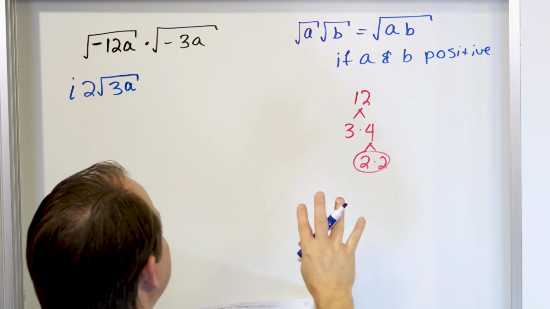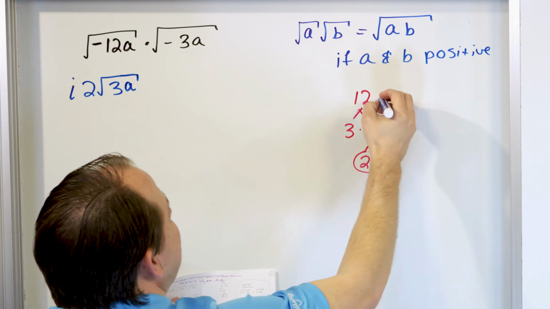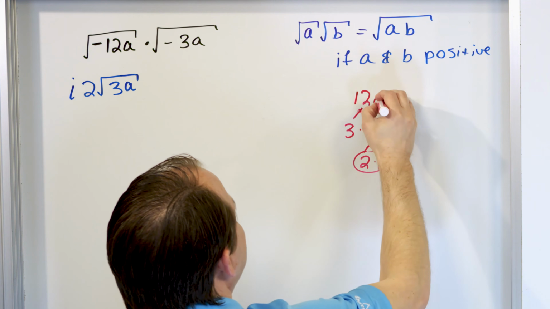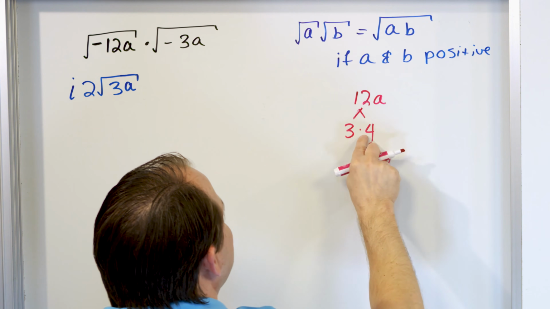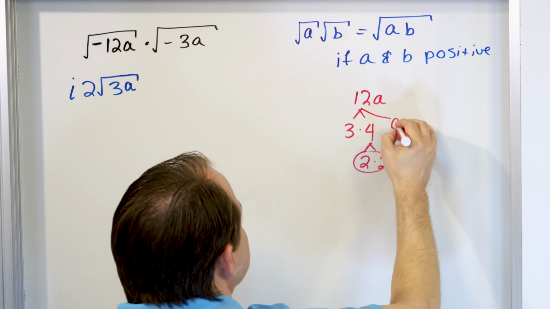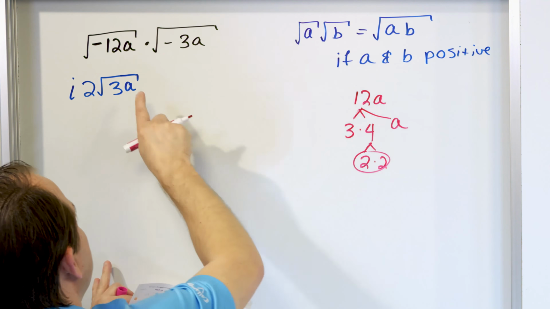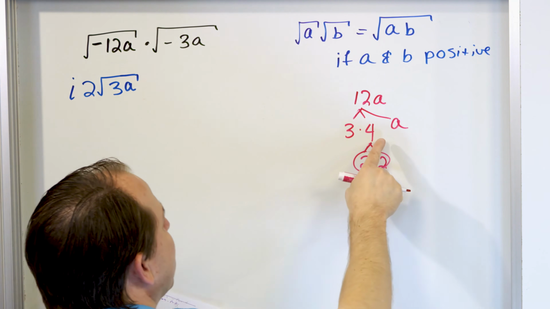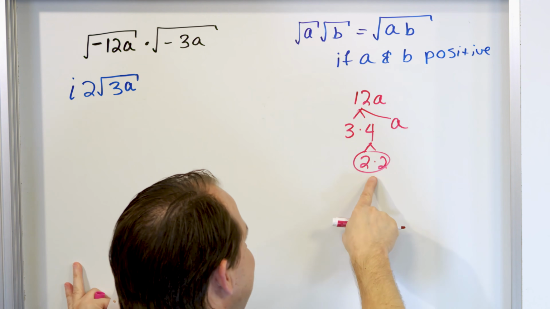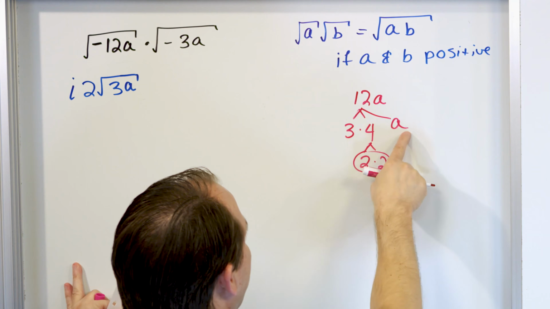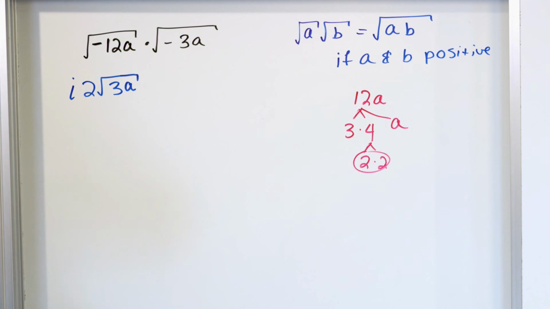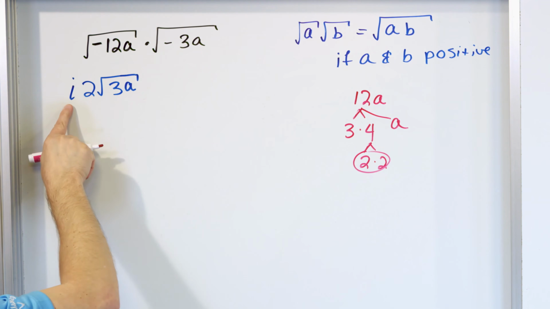A better way to do that is instead of writing 12 down, really your expression that you're trying to write the factor tree for is 12 times a. So it's 3 times 4 times a. So you write a factor tree with everything under there except for the negative. Forget about the negative. So 3 times 4 times a, and then of course you have a pair, but the 3 and the a are orphans, so they have to stay under the radical. That's why we have a 3a under there. But because there's a square root of a negative, the i comes out.